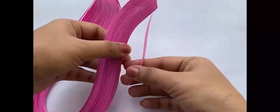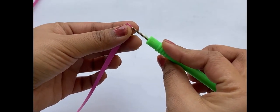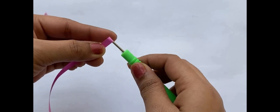Make only one green tight coil, but for pink I think we are going to need approximately 4 to 6, so just make them in bulk. Initially you have to make a tight coil.